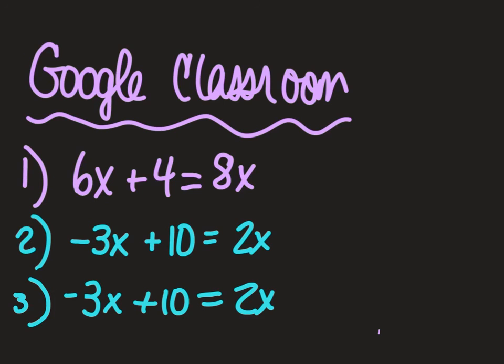Here are your Google Classroom questions. Question number 1, type in what would be your first step. What's the first thing that you're going to do? Okay, not just who are you going to get rid of, but like what would you do? Would you add 5? Would you subtract 7? Would you plus 2x? Like, tell me your first step. And same thing here, tell me your first step. But down here, tell me your final answer.